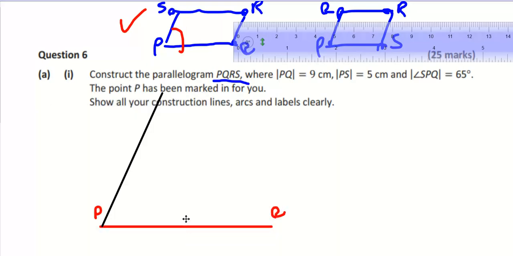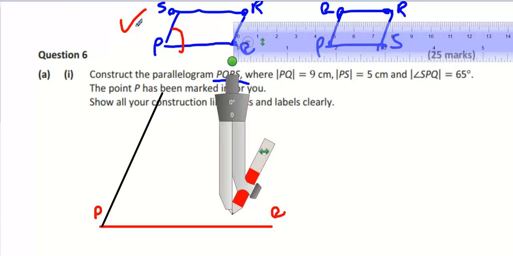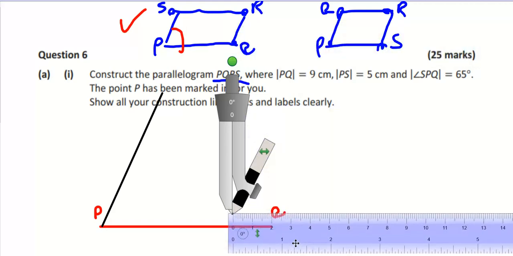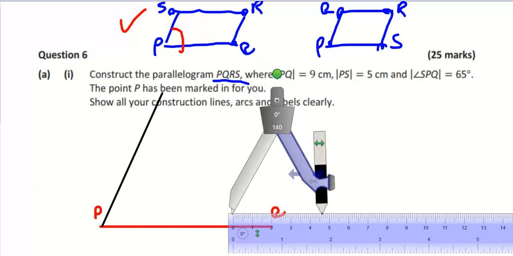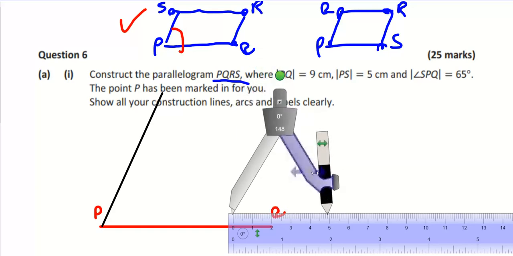Be gone. All right. So I'm going to get out my compass. Okay. Here you are. Oh dear God. Let's try this again. There you are. Right. So what I'm going to do on my compass is create a distance of 5 centimeters. Everybody see it? So I'm going to get the tip of my compass here. I'm going to whip that out, and there is 5 centimeters.